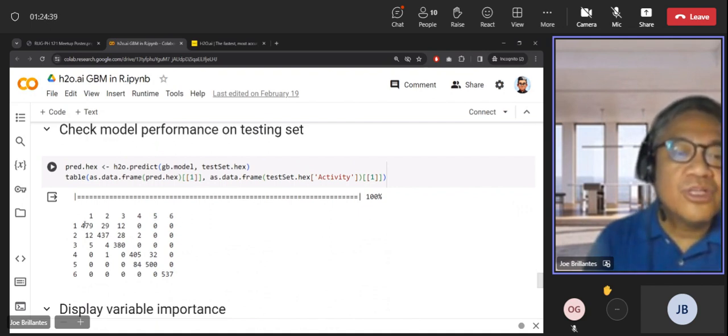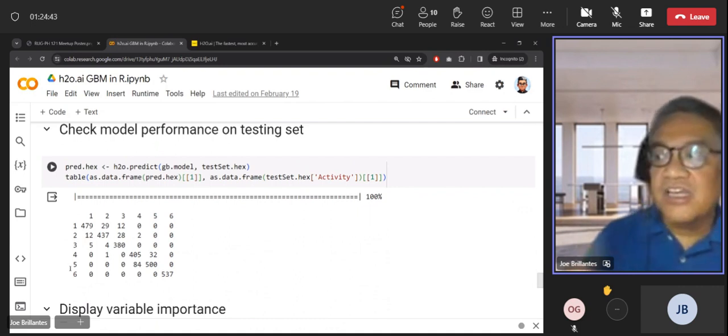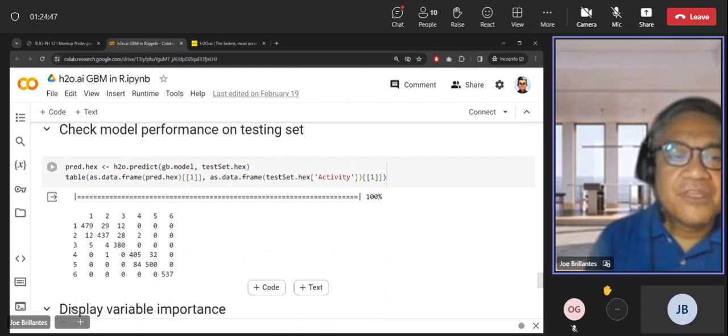But what you want to do is make sure that, just like in any confusion matrix, you would want the majority of your predictions to be on the diagonal. That means the activity is really one and the prediction is actually one.